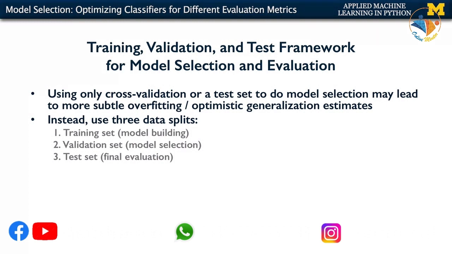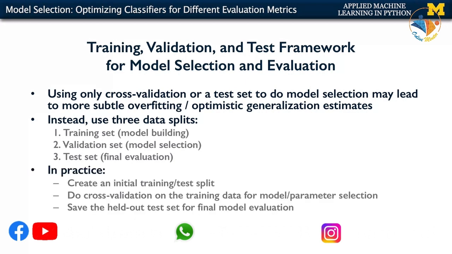There are 3 data splits: training for model building, validation for model selection, and a test set for the final evaluation. The training and test sets are typically split out first, and then cross-validation is run using the training data to do model and parameter selection. Again, the test set is not seen until the very end of the evaluation process. Machine learning researchers take this protocol very seriously. The train, validate, test design is a very important, universally applied framework for effective evaluation of machine learning models.